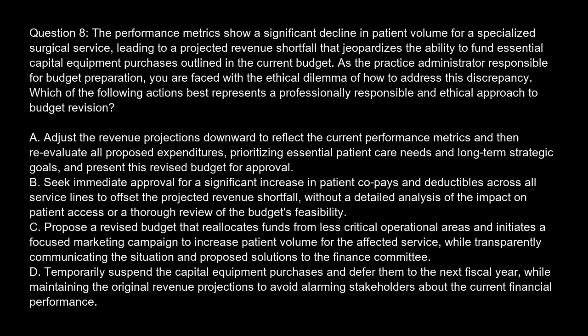Option C. Propose a revised budget that reallocates funds from less critical operational areas and initiates a focused marketing campaign to increase patient volume for the affected service, while transparently communicating the situation and proposing solutions to the Finance Committee. Option D. Temporarily suspend the capital equipment purchases and defer them to the next fiscal year, while maintaining the original revenue projections to avoid alarming stakeholders about the current financial performance.